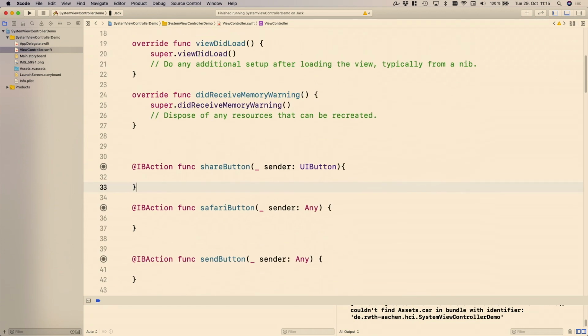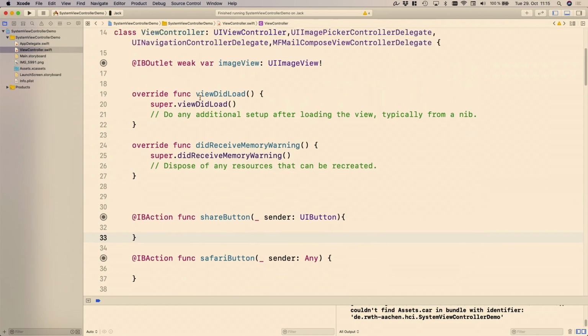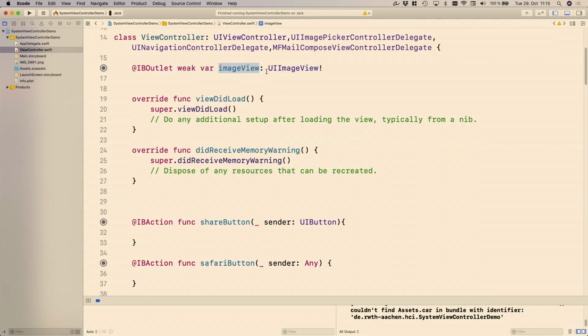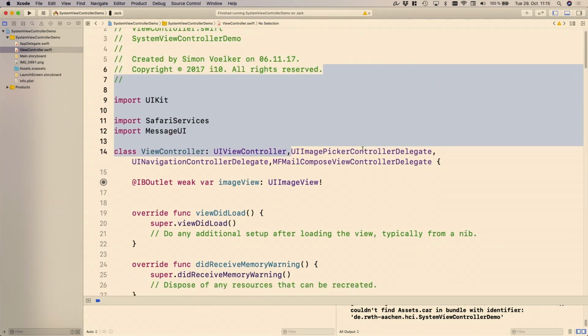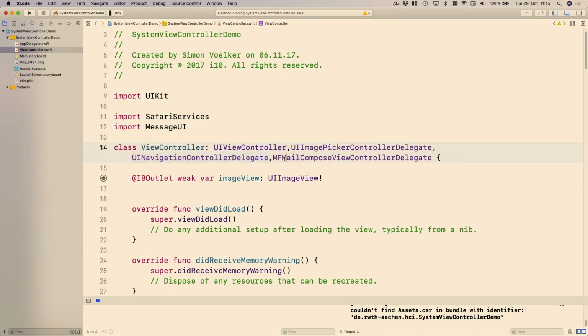An important thing is that this image view is also initialized here. It's basically an IBOutlet, and I'm following several protocols: the image picker controller, the navigation controller, and the mail compositor. These functions allow me to get some information back.